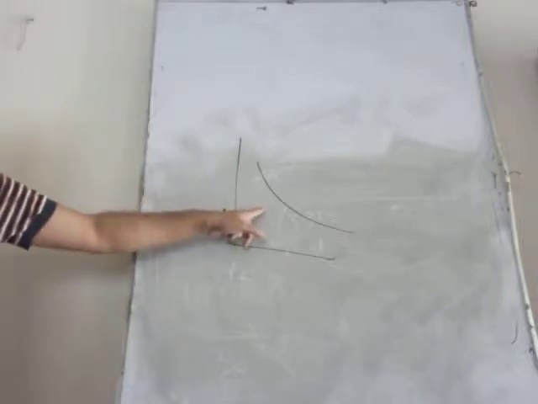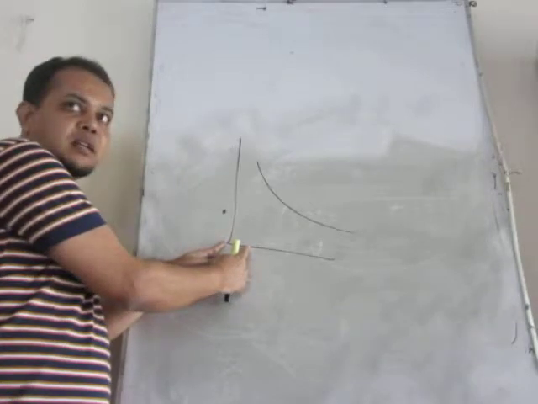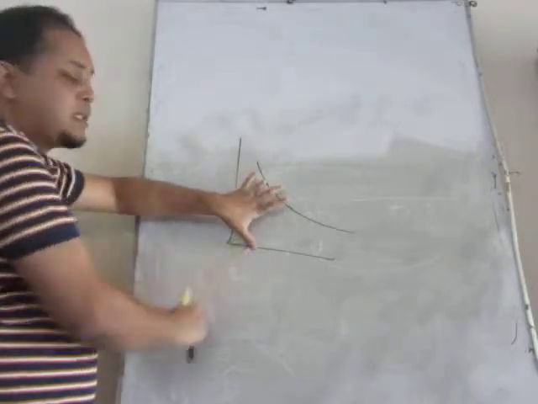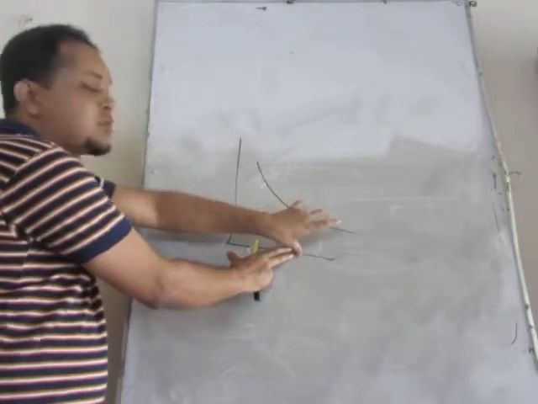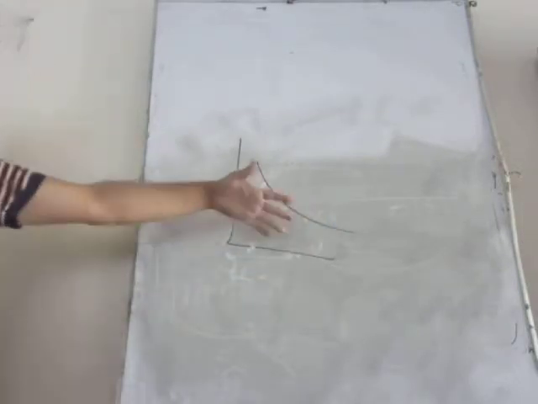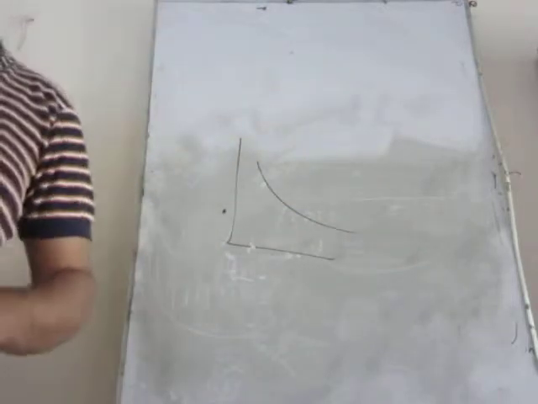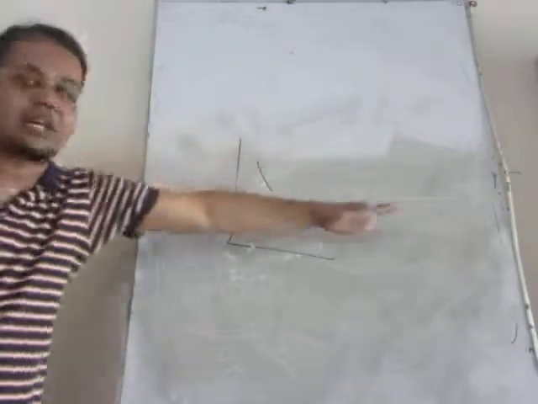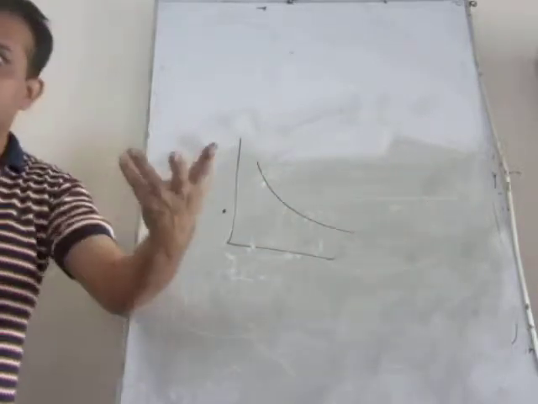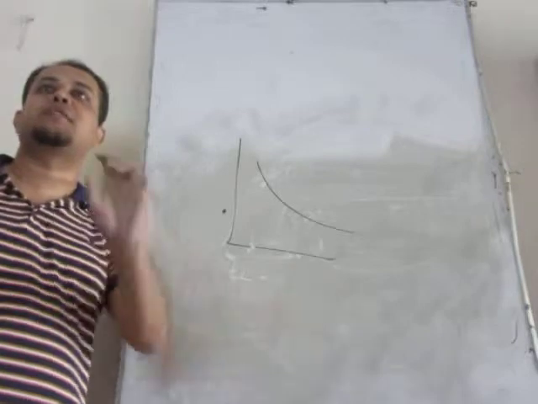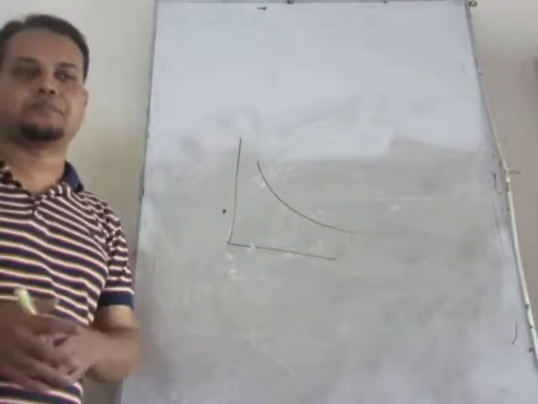Graph is just like this one. That means whenever this amount of production is there, you need this amount of cost. As you increase the number of production, the cost is reducing. So it is symbolized by which type of cost? Fixed cost per unit. That is, your fixed cost per unit goes down. Why? Because the same amount of fixed cost is distributed over more units. That's why the fixed cost per unit goes down when you are producing more.